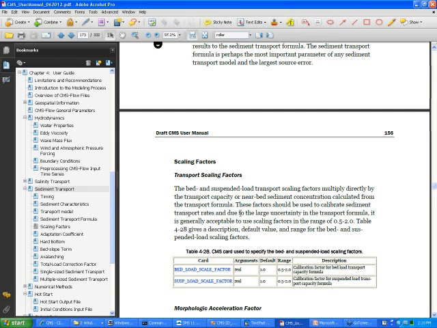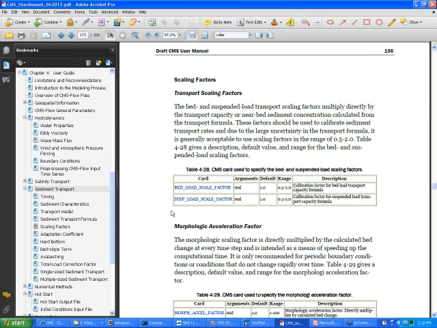These numbers are spatially constant at the moment, and the same number is used for all of the size classes. I think that later we would like to change this, because we are in the process of adding cohesive sediment transport. And when you do that, by necessity, we have to use different formulas for different size classes. And so applying a different scaling factor for different size classes makes sense then, okay? Right now, not so much.